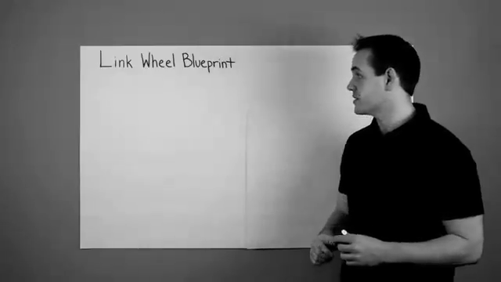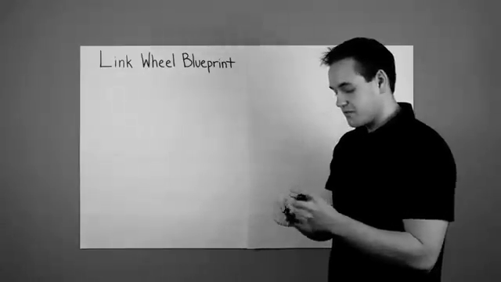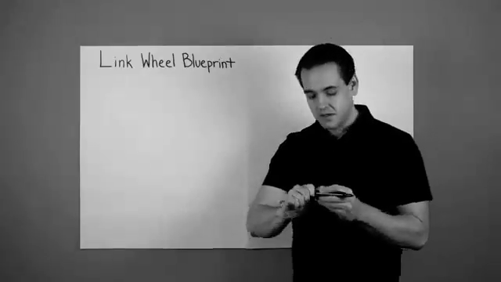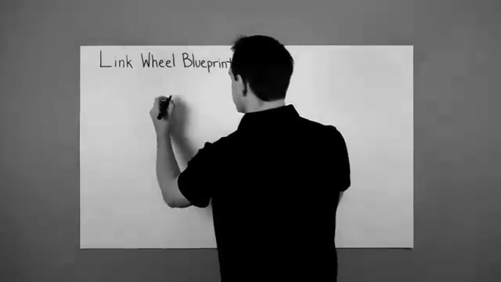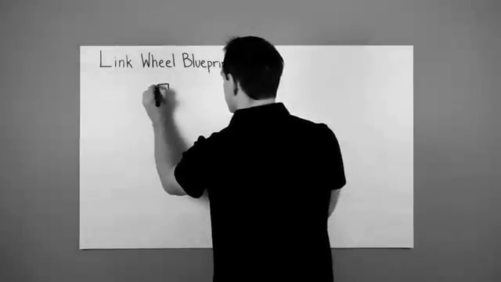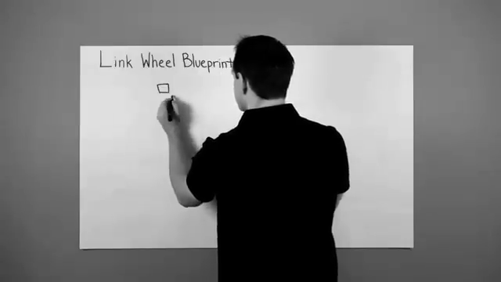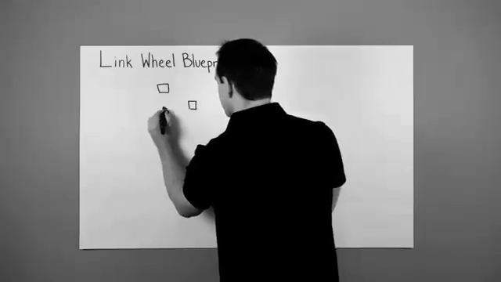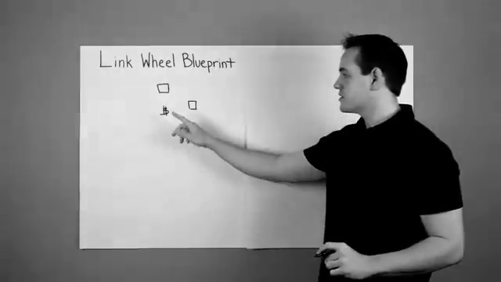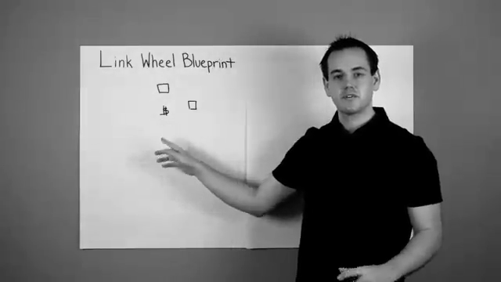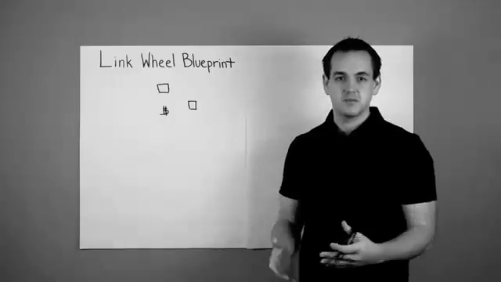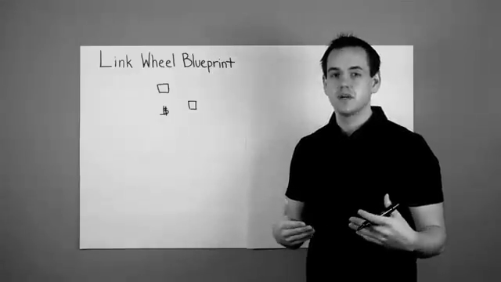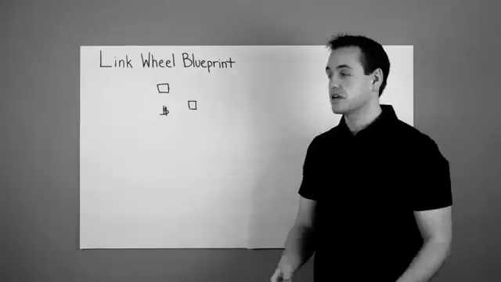So we're going to basically be going over what a link wheel is first, and if you're not familiar, let me draw one out for you. This is the original way that people would create link wheels. And we would have our money site in the middle. I use the term money site, and a money site is nothing more than your main website, the site that you want to get ranked in the search engines. That's where you sell a product or service, have an affiliate product.